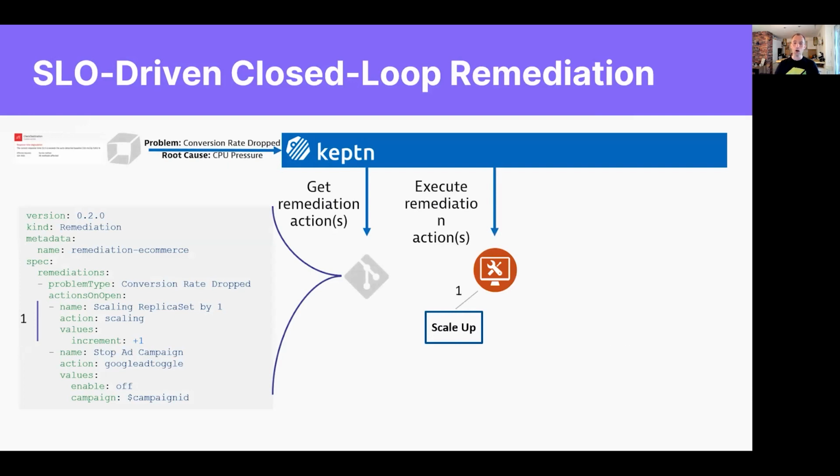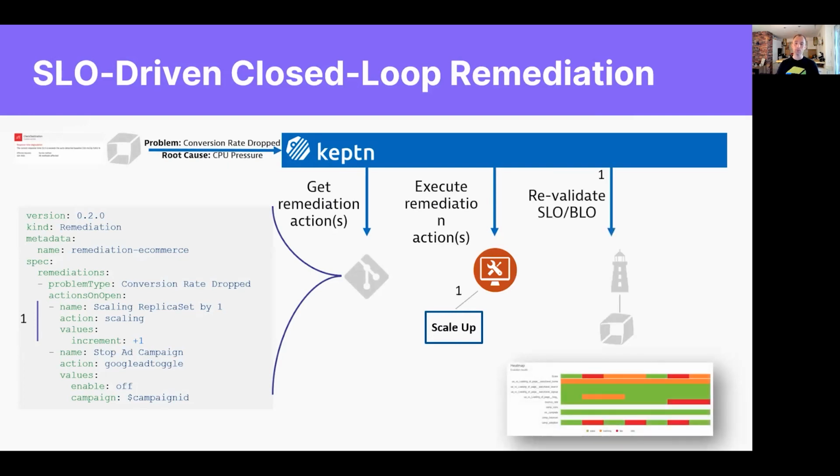It's triggering an action. However, after every action, Captain looks at your SLOs and also your BLOs, we call them BLOs, business level objectives, to validate did this remediation action bring the system back to a healthy state. If not, the next action gets executed. After every action, we are reevaluating all of our SLIs and SLOs because we want to make sure that these remediation actions really truly bring the system back to a healthy state. In case this doesn't work, then obviously you can still escalate. But this, I think, is something we want to achieve.